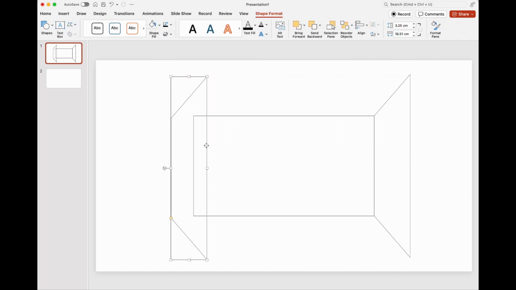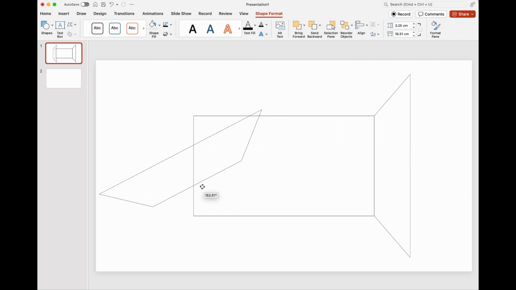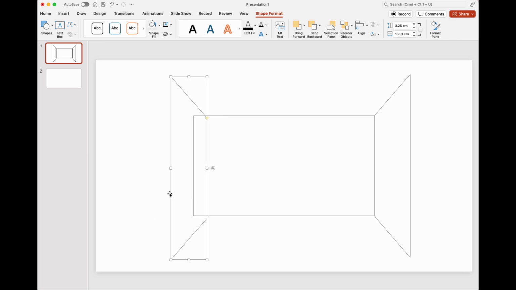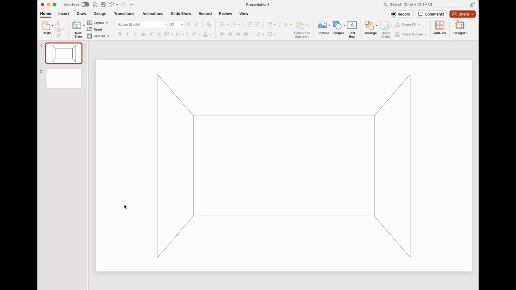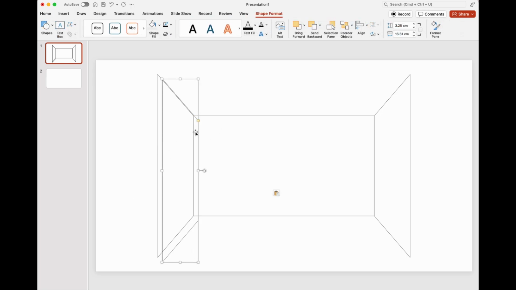Sometimes these work really great for very basic rooms. If there are some rooms with a lot of jut outs or architectural elements to it, it gets a little bit trickier to do the perspective. It can be done, it just takes a little bit more time. So you just kind of have to be patient with it.